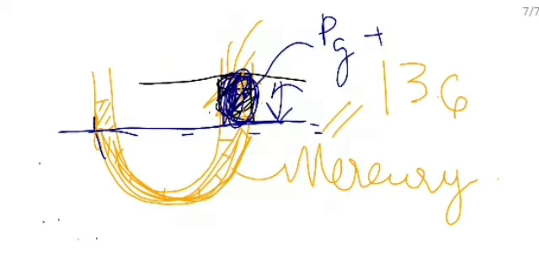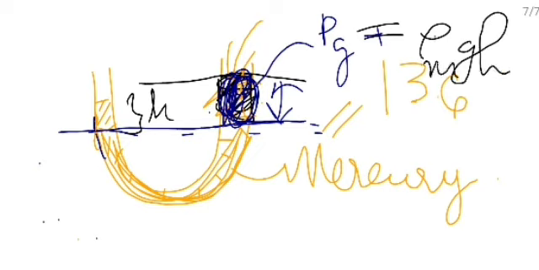So what we can tell is Pg is equal to rho g h, where this rho is of mercury only, and h is the height mercury has risen in the other limb. So this is the way we calculate. This is the basic principle of working of a manometer. This itself can be modified in different ways. The only thing is, at the same height we have the same pressure.